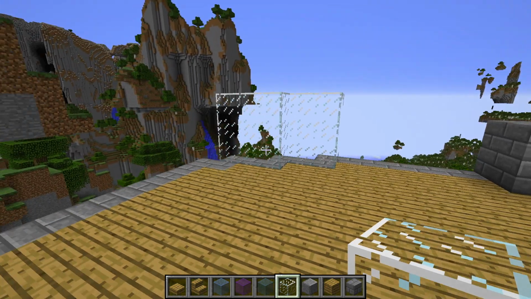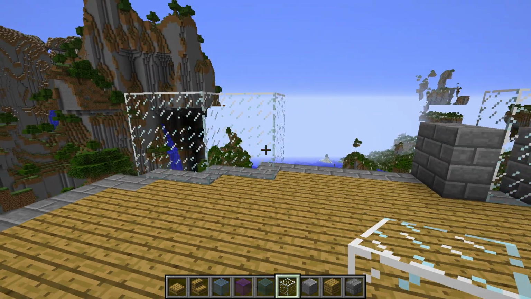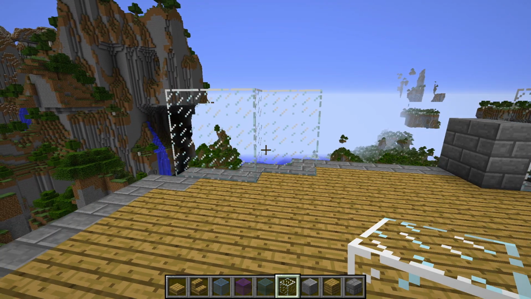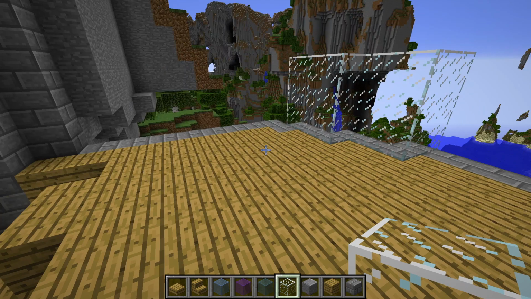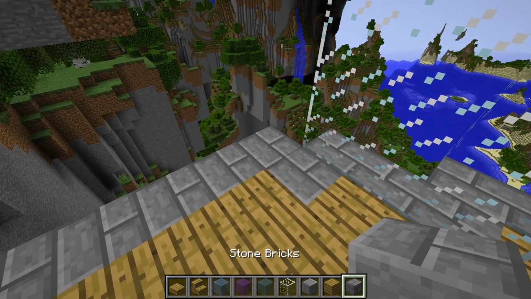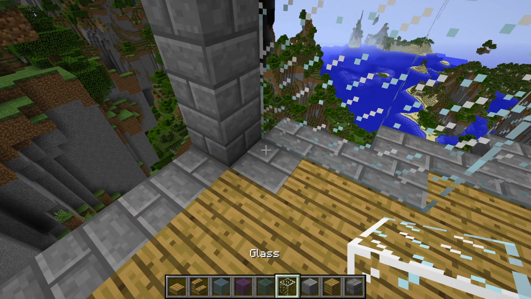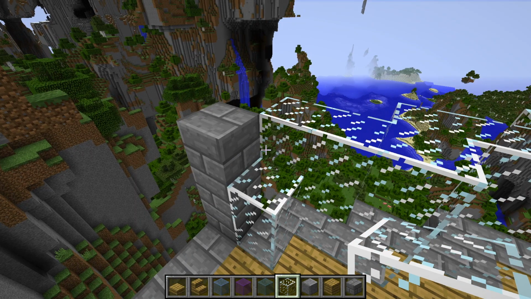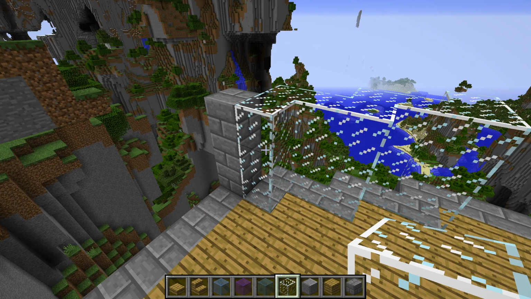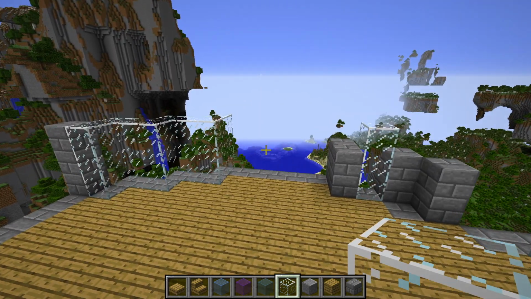Cool. I like this non-connecting glass, but I still don't like the dots in it. I need to work on my texture pack for that actually. Okay, so maybe we can put a pillar on the corner here, and then run the glass up here. Maybe that would work. Okay, I'm going to have a little play around with this and then I'll come back to you.